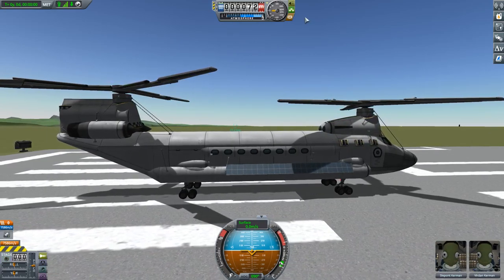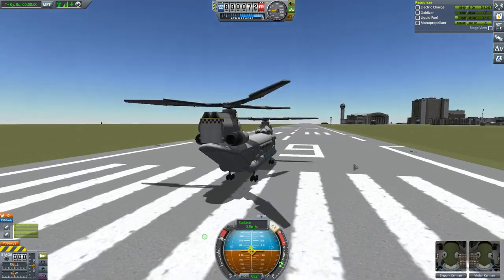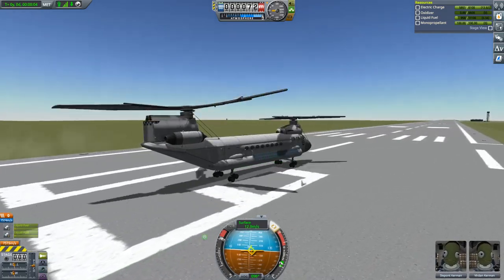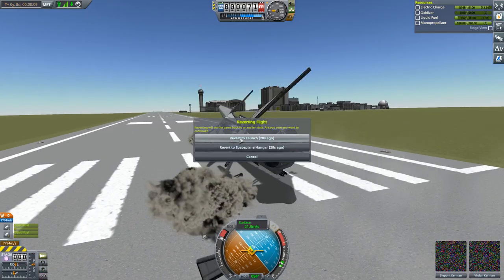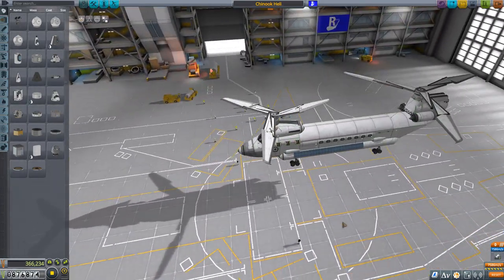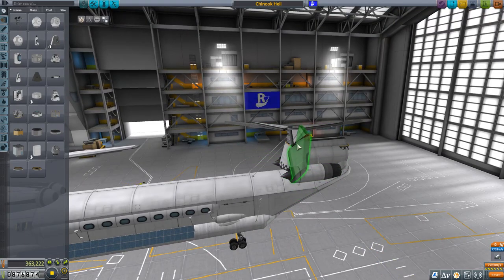Okay, so set them up to go, SES, and then engines. Oh no. That did not work. Let's undo that. I think whatever I did there was not right.